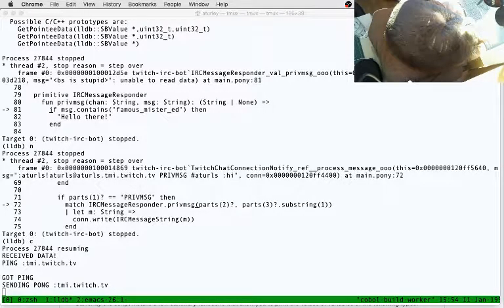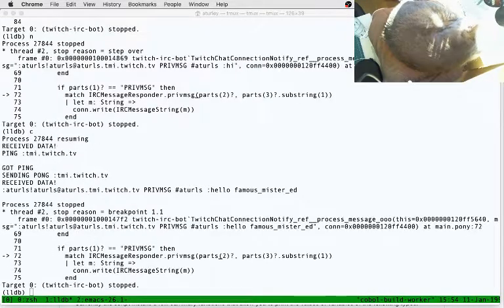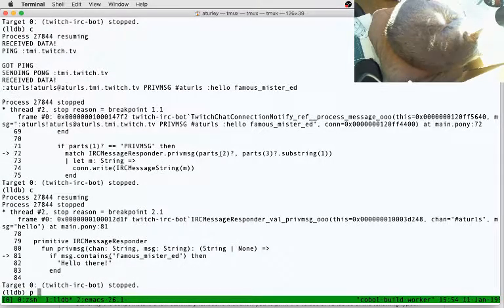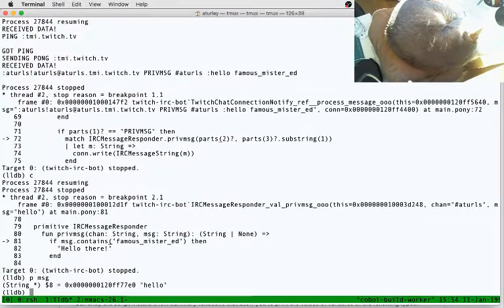So let's try. Hello, famous Mr. Ed. Print out our message. Okay, there's our problem. So it's seeing hello, it's not seeing the rest of the message.